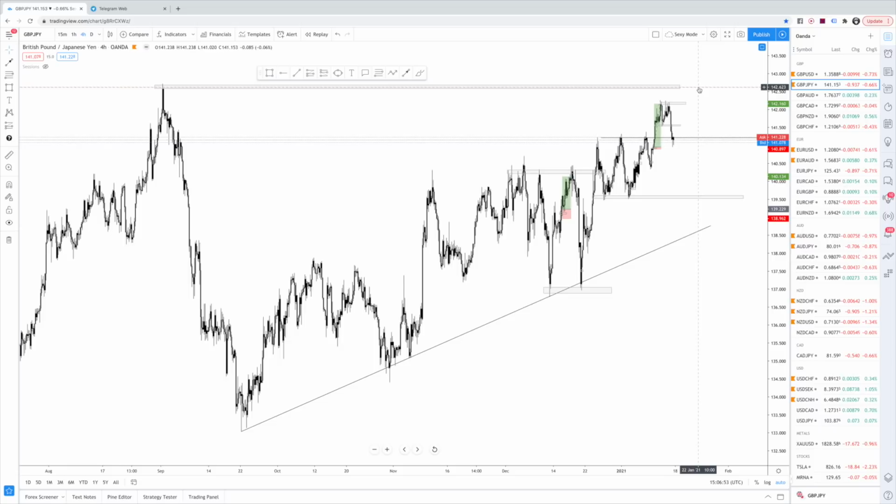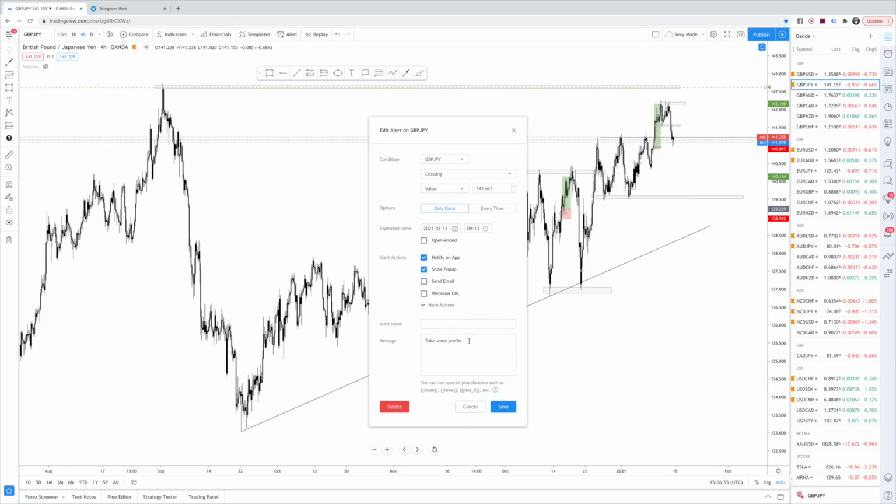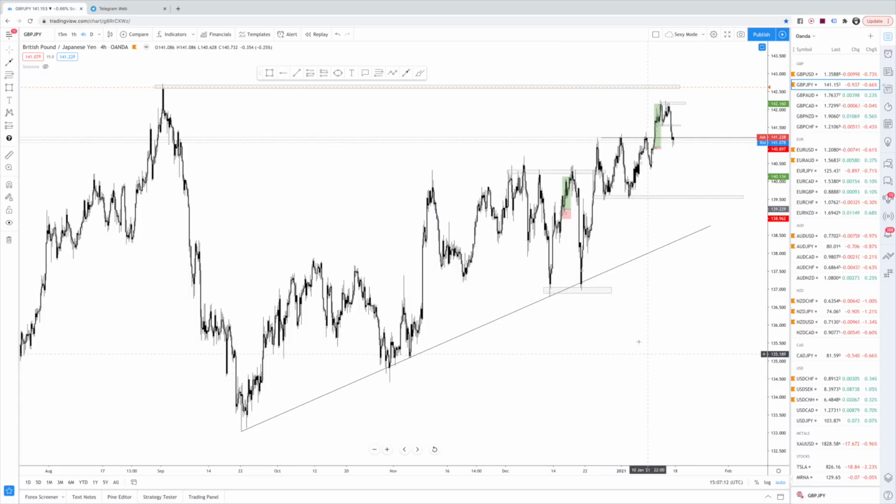If you see, I actually had an alert here called Take Some Profits. This is when I was in this GBP JPY trade last week that I called in Telegram. It went into a 1 to 20 risk reward profit from where I called it at. Let me rename this here. GJ is at an extreme high, because if I do get into buys, I am going to want to peel out some profits right there.